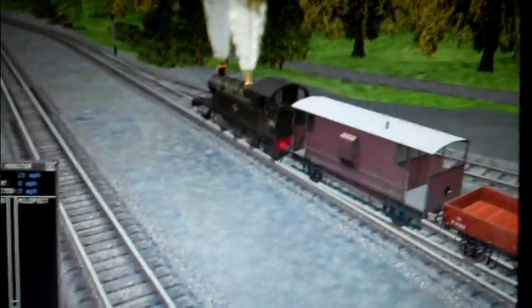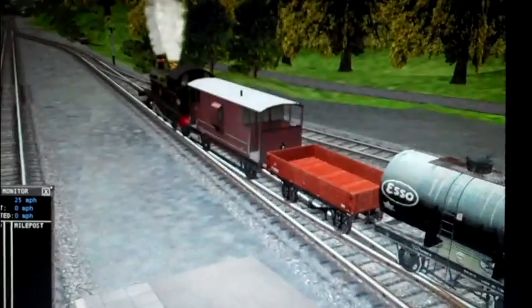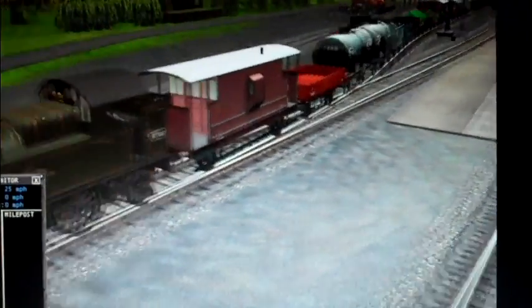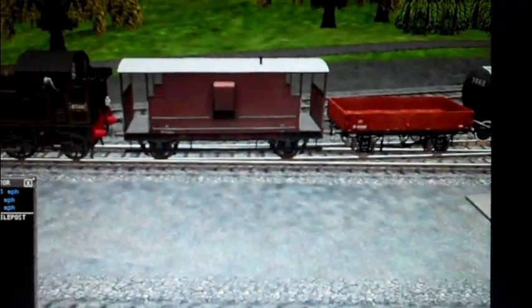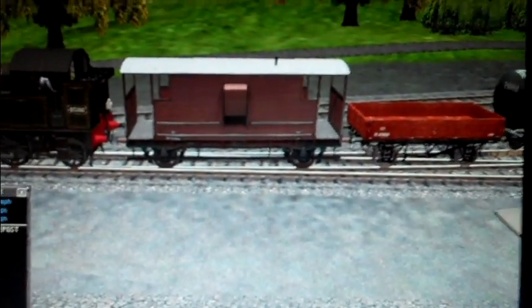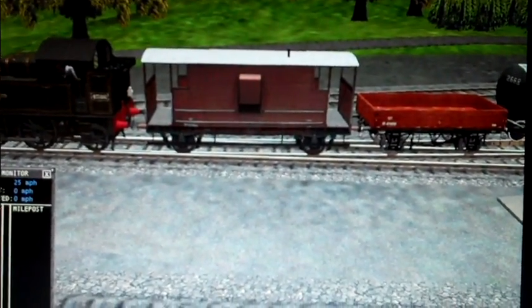The SVR's wagon collection is also substantial and a wide variety. You get at least 4 brake vans on this. I've got 2 here, one at this end and one at the other. Again, at least one of them will have a view. This is the view of inside this one. I think it's like an LMS style brake van, this. Again, with 2 open ends there. And now the wagons.